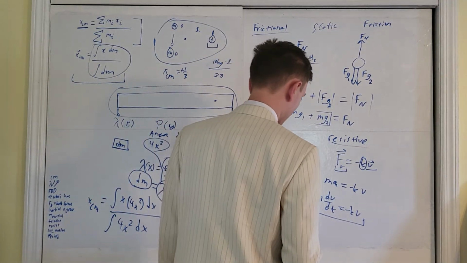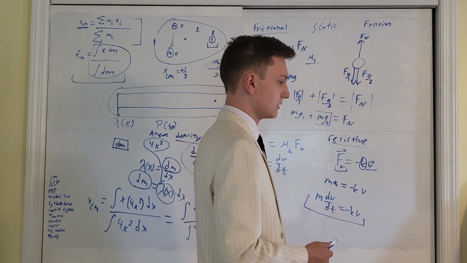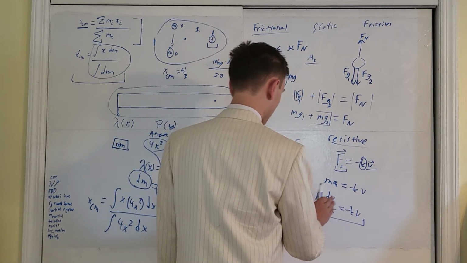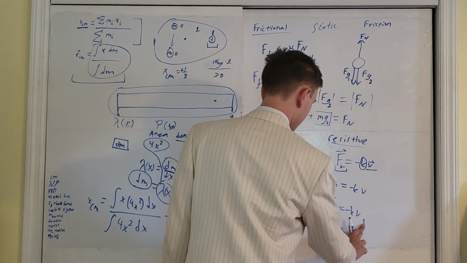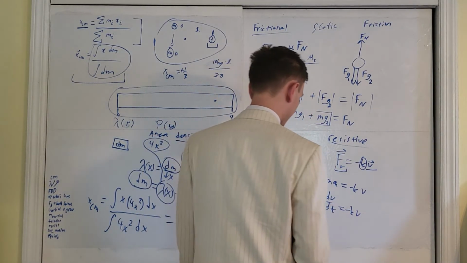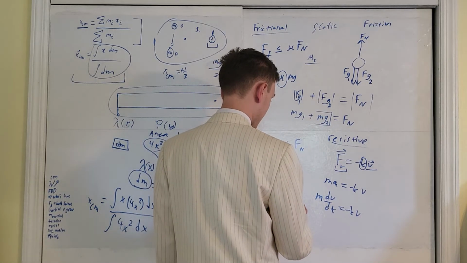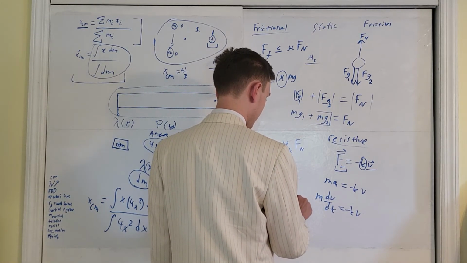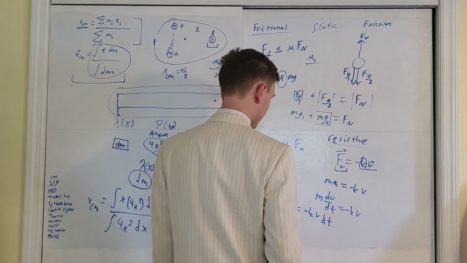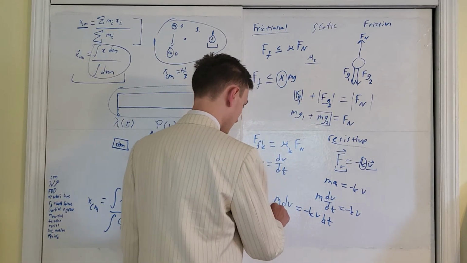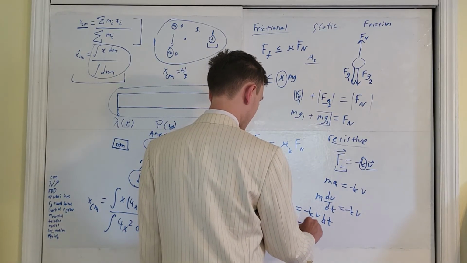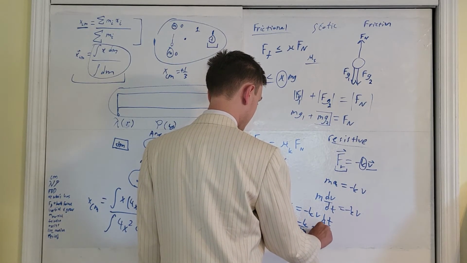So if I were to do that right now, what do we need to do for separable differential equations? Well, we need to isolate all of our variables. So we have a dv and a v, and we have a dt, and we have everything else. Okay, so I am first going to write m dv equals negative kv dt. I'm going to split up my differentials. Then I'm going to get 1 over v dv equals negative k over m dt.